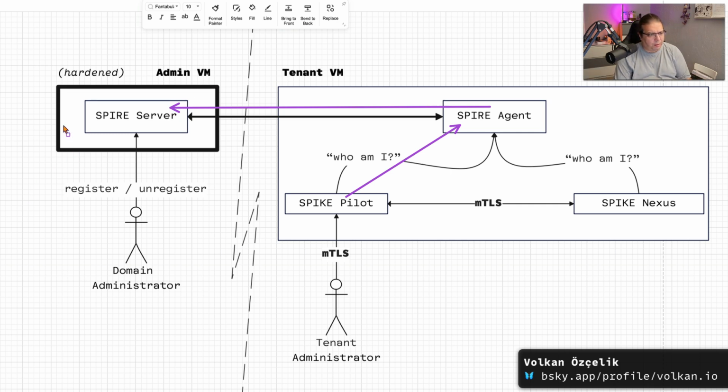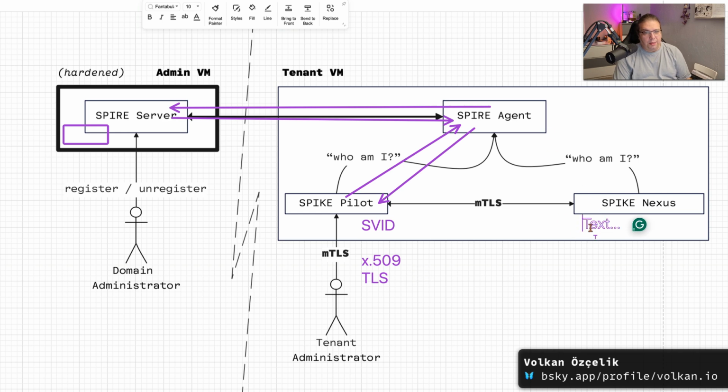And since our domain administrator has created the registration entry, SPIRE server will return yes, and also it will return a certificate, and SPIRE agent then will deliver what's called, in SPIFFE lingo, an SVID, SPIFFE Verifiable Identity Document. And SVID is a fancy way of saying X509 digital certificates to establish TLS connectivity. So SPIRE agent will return a certificate to pilot, and the same kind of negotiation also happens with other components of the system as well.